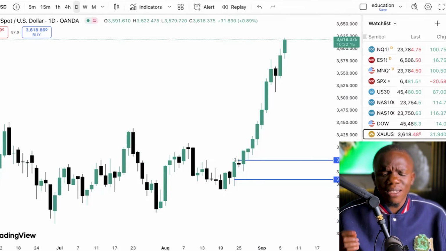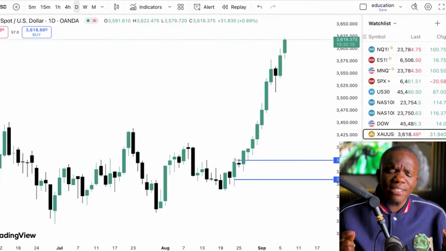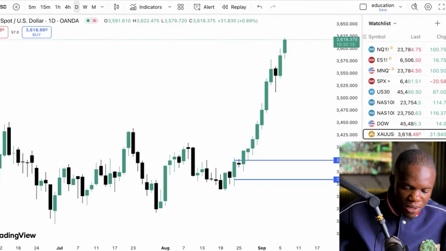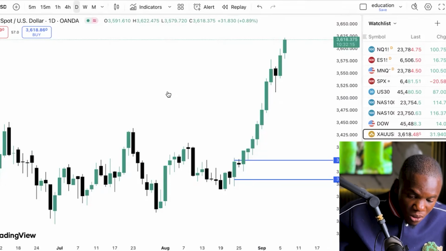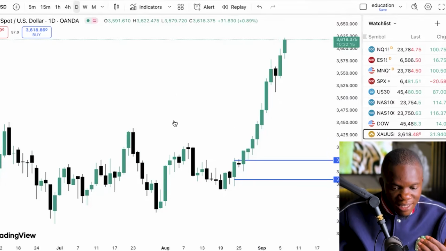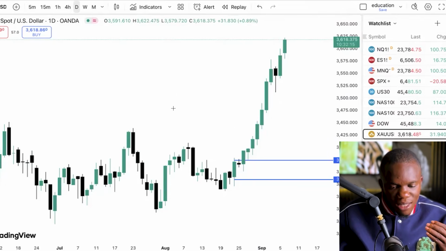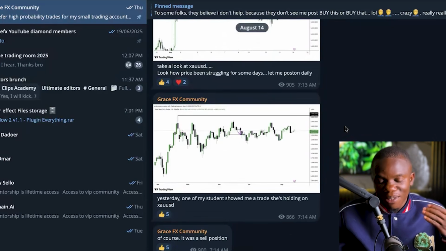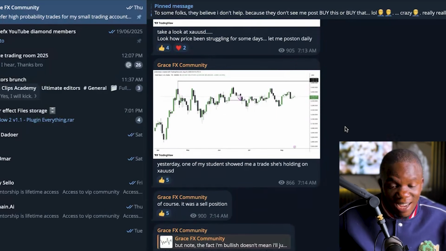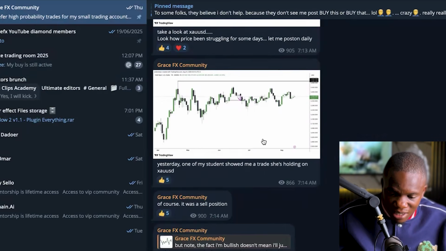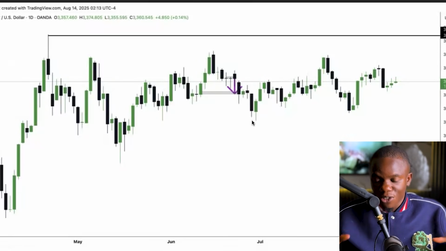So what I'm trying to say is that whenever the market gives me a selling opportunity, for example, this last move right here that went bearish, this was towards the first week of August. The market traded bearish, all right? At this point, so many people were looking for selling opportunity. Now, let me go to my Telegram platform so that you guys know what I'm teaching you is not just fabricated. I have already done the analysis and posted about it in the past. You see, this was just that price action I just showed you.